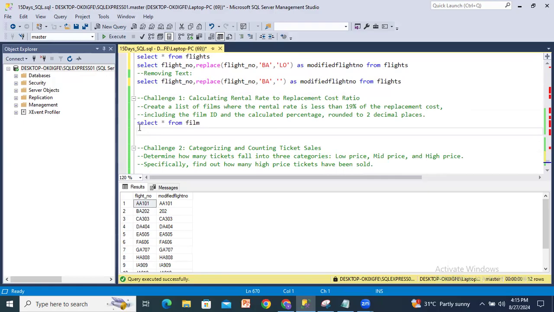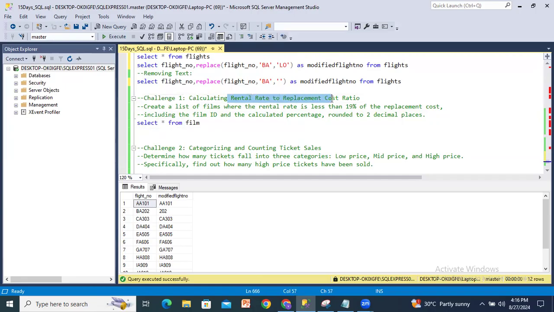Next thing, we'll look into some challenges. Based on the above part, we'll write some challenges. The first challenge is calculating the rental rate to replacement cost ratio.